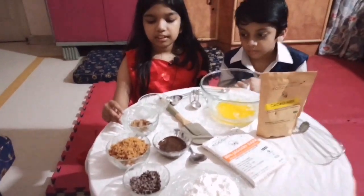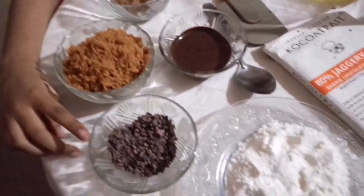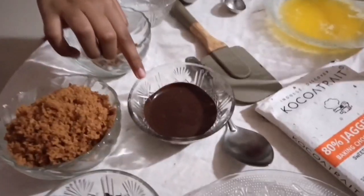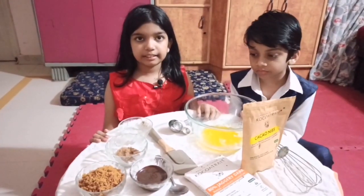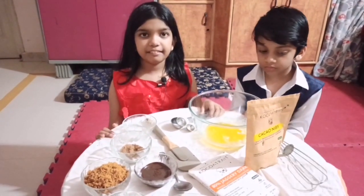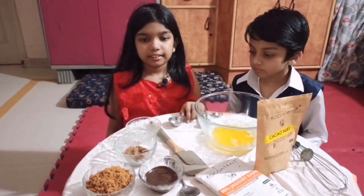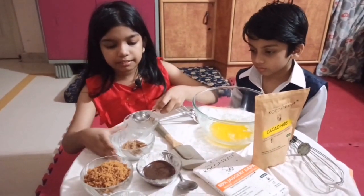We're gonna be using flax meal, jaggery powder, cacao nibs, flour, Kokoatrait jaggery chocolate, some melted chocolate, and some butter. This is an egg-free recipe. We're gonna be using flax meal. You can add one egg. I'm gonna activate the flax meal. So now I'm gonna put 3 tablespoons of water.